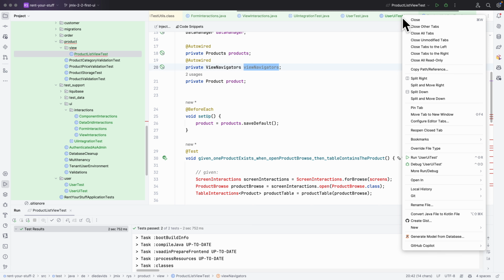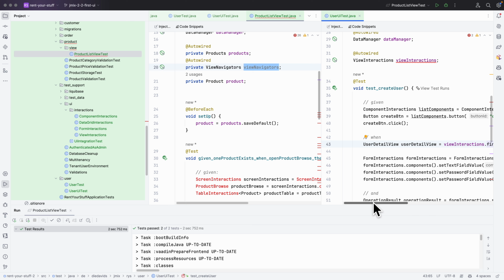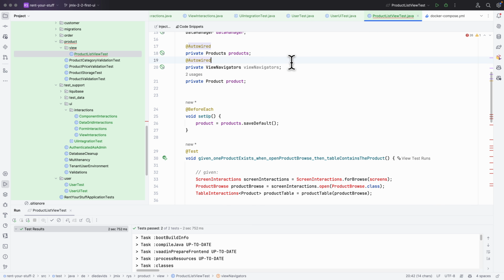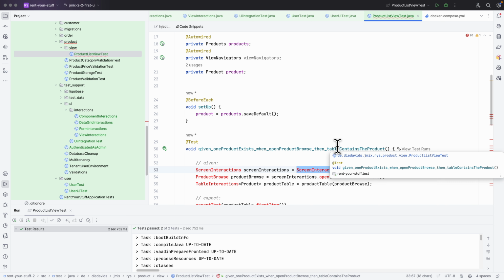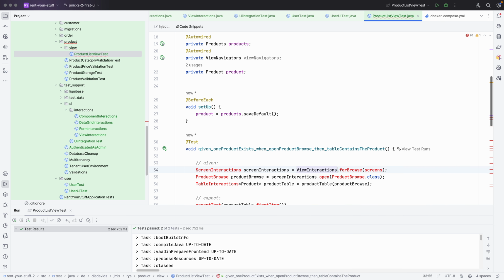If we compare that to our user UI test, you can see that here I still use this view interactions mechanism to inject that as a bean, so we'll not do that anymore. This is actually not possible, but instead we will say view interactions of, and then pass in the view navigators.